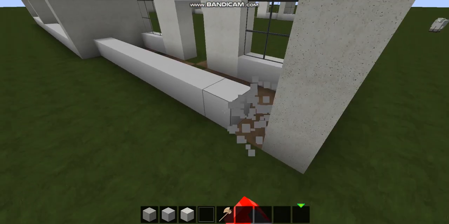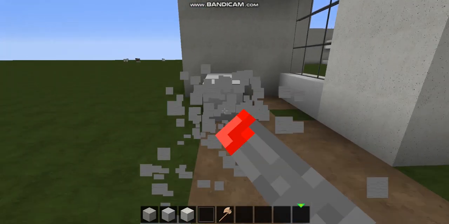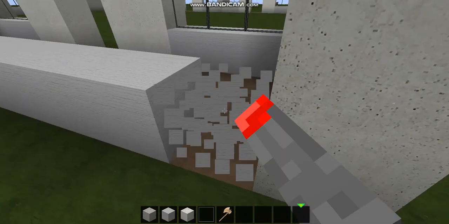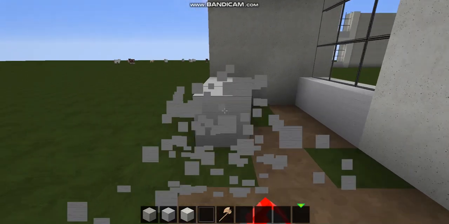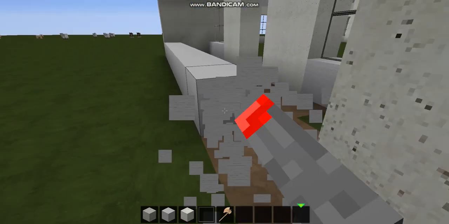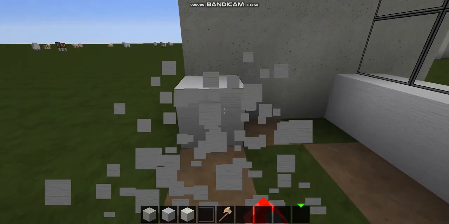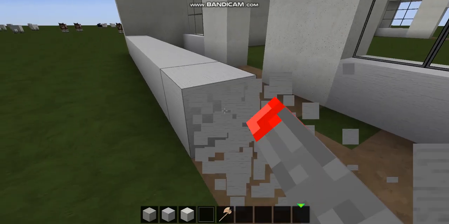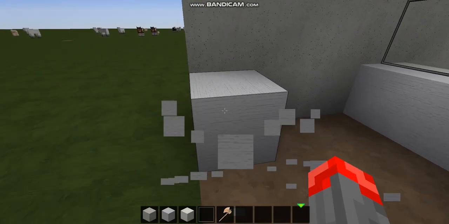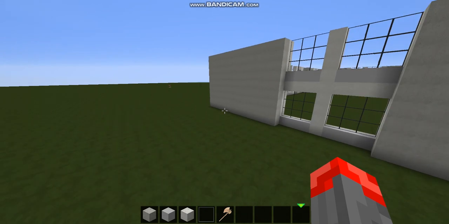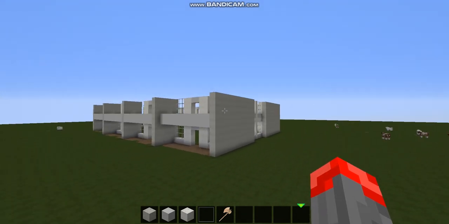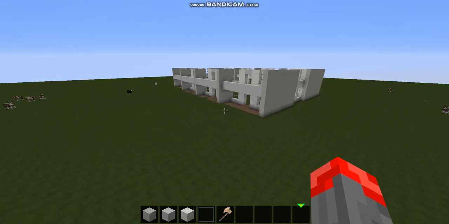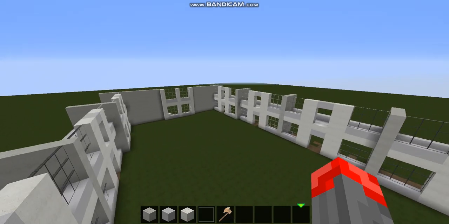Just because everything else is actually kind of quick. It may seem like a huge build, but now that we have one whole floor done, we just have to furnish that. And then we can just copy and paste that floor as many times as we want. And then we just have to deal with what the top is going to look like, and the bottom is going to look like, and everything in between should be exactly the same. And it's really super simple. And it's just very modular, which is why building these is actually way easier than they seem.